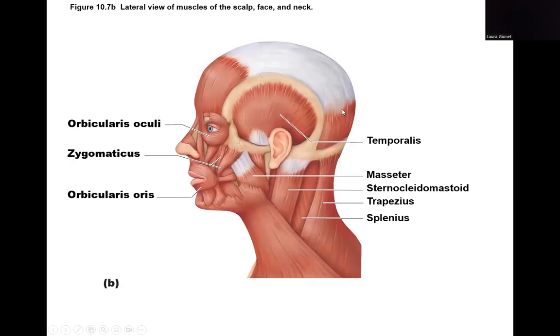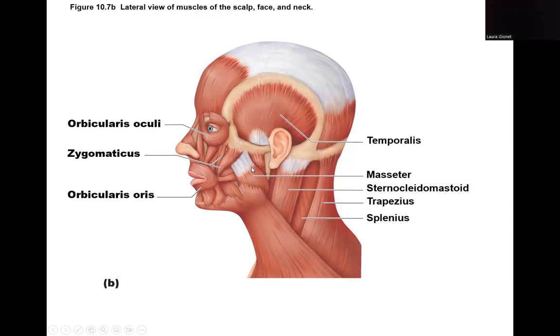Okay, so here we have a picture of the head. These are a lot of the muscles that we identify, at least here on the Gibbs campus: orbicularis oculi, orbicularis oris, zygomaticus. Technically, you have a zygomaticus major and a zygomaticus minor. It means that they're originating on the zygomatic bone, and it inserts here on orbicularis oris. One is larger, one is smaller, but we can often just group it together as zygomaticus.